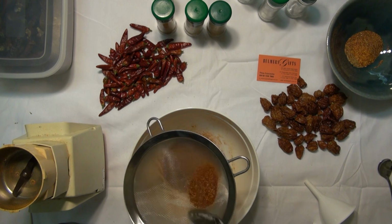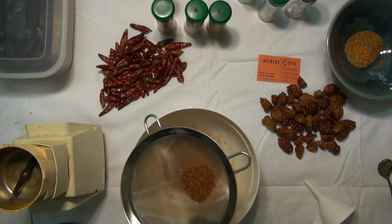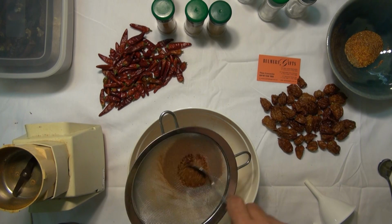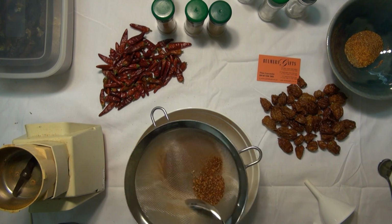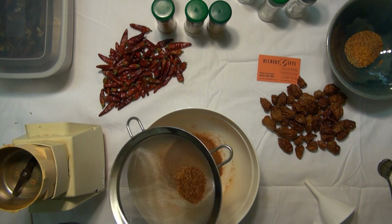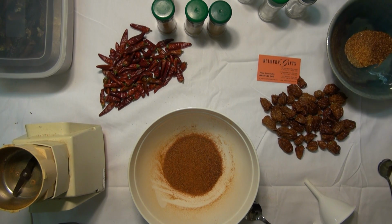So we'll do the same with this one. We'll get all of it out, or as much as we can. And that will go into its own little jar, and then we'll do the green one. And then all this here will go into its own jar as well. Pretty much that's done. So that can go straight into there.